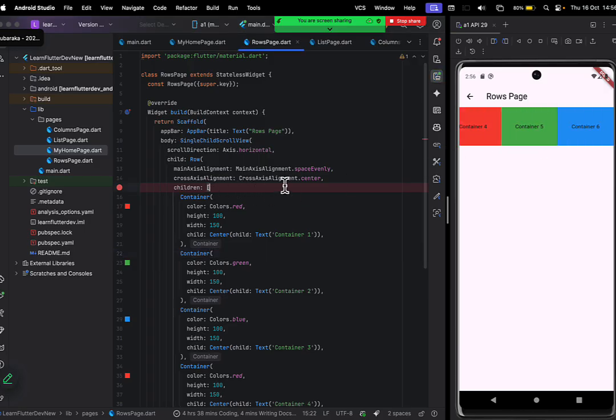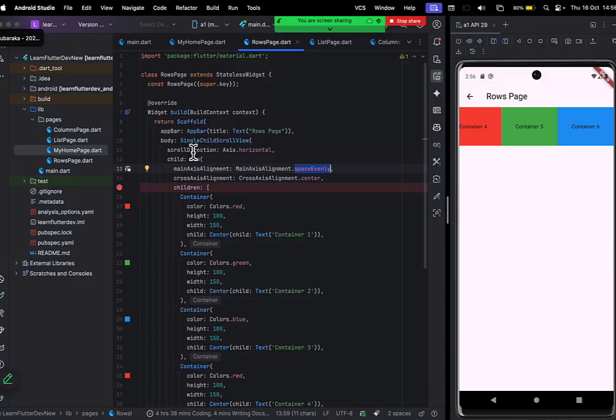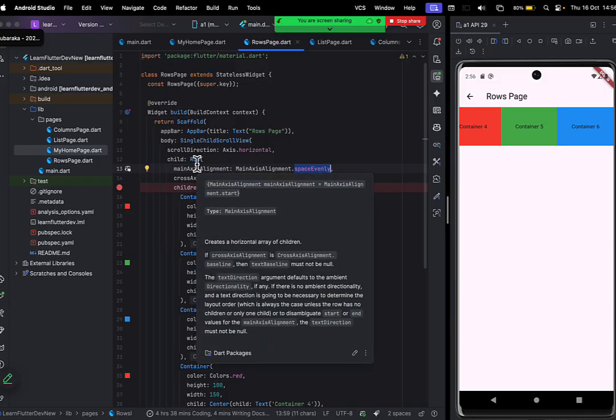So it has also different parameters here, in case you want to space them. Let's say that we have only a few items in a row. How should I demonstrate that?